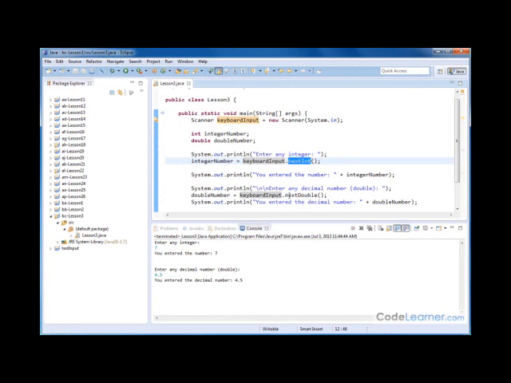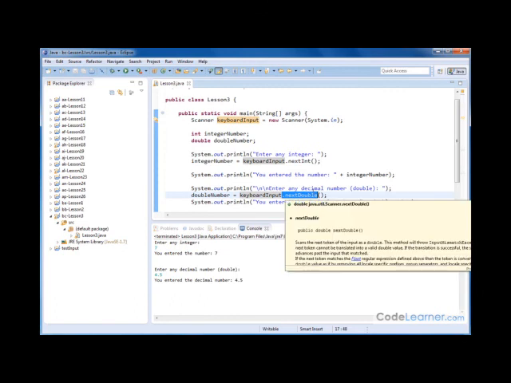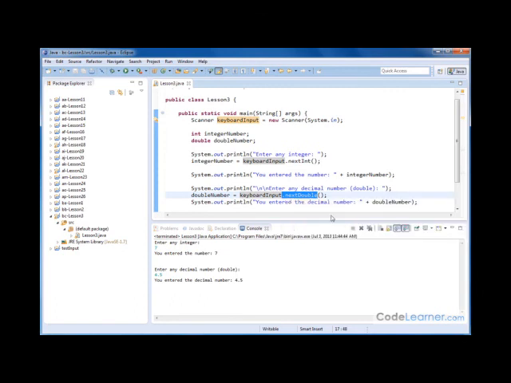That's for reading integers. We're using the method called nextDouble, which is also a method of the scanner class that's available to read decimals. So that's the most common times you're going to read keyboard inputs. When you're reading integers, I'm going to recommend that you use the scanner class, create your scanner instance there, and then read integers in like this, read doubles in like this.